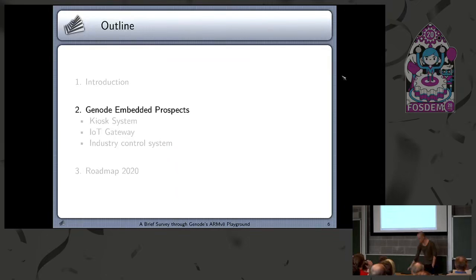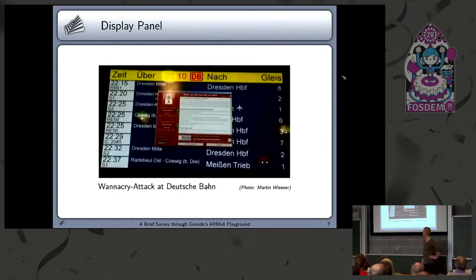So what are the use cases for Genode used in the embedded world? Just imagine you stand in front of the ticket machine and the ticket machine is showing you a blue screen. Or you drive in public transport and it doesn't show the next station, but some weird other desktop. And of course, the ATM doesn't give you cash because it wants to do a Windows upgrade right now. Those are not hypothetical examples, but I think all of you somehow experienced already something like this.